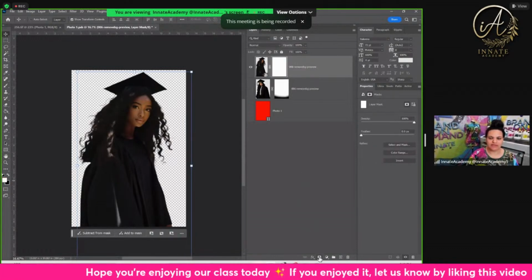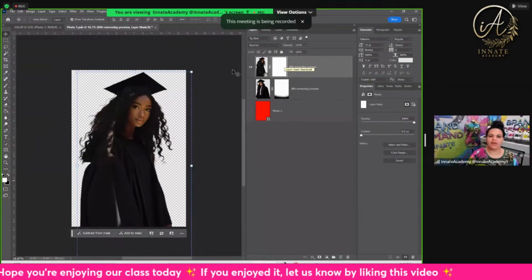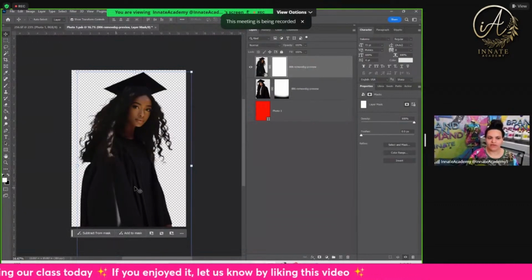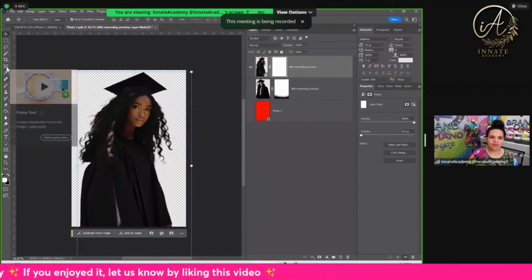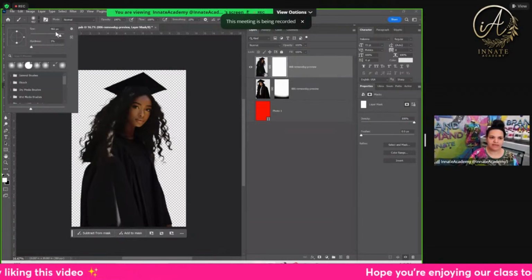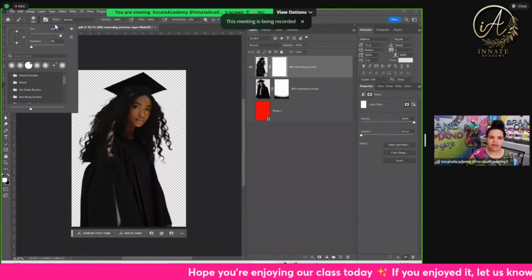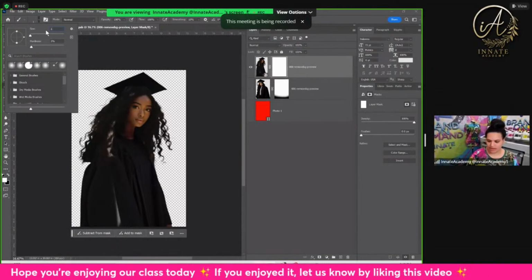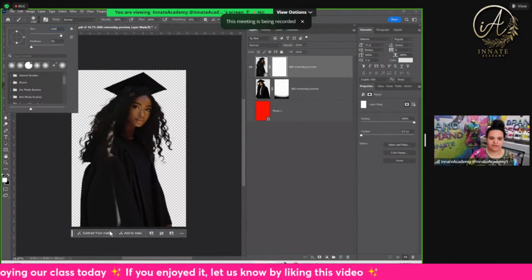That's what this rectangle with a circle is. It's all white. And we know that white is going to reveal while black conceals. So I'm going to grab my paintbrush here. And I want at least an 800 pixel brush. And for this one, I'm going to go a little bit larger. I'm going to go with a 1400 here.